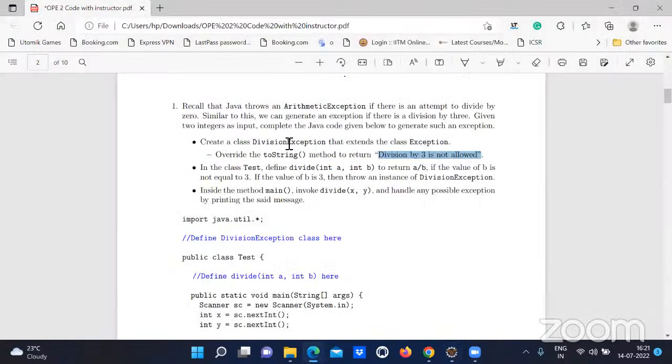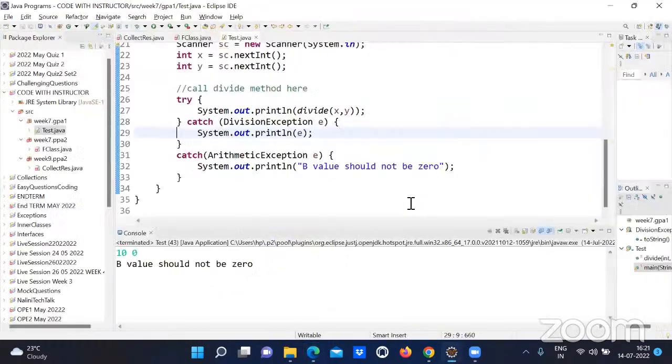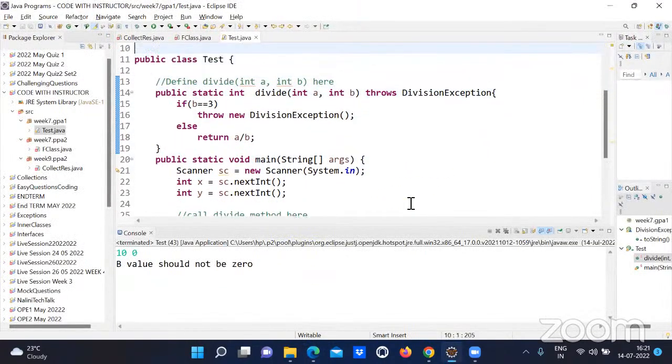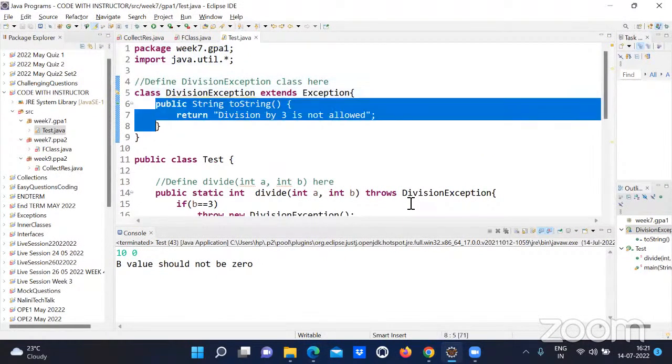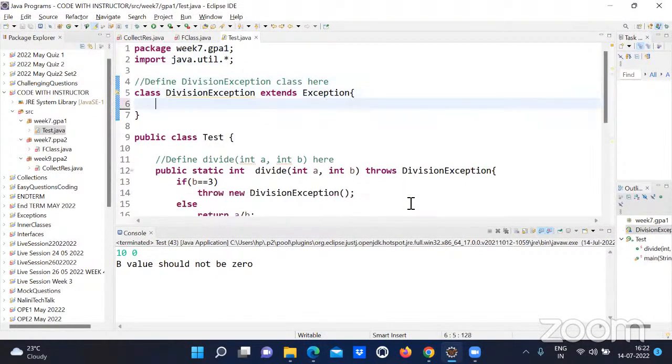Shall I move to the next one? Or if you have any doubts, you can ask. Sir, why do we have to mention that statement, public String toString? Okay. First, suppose there is no toString method here.